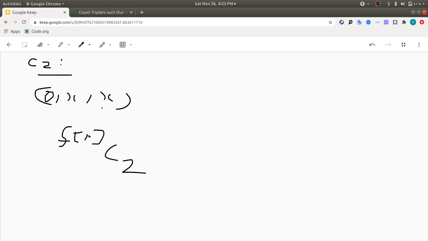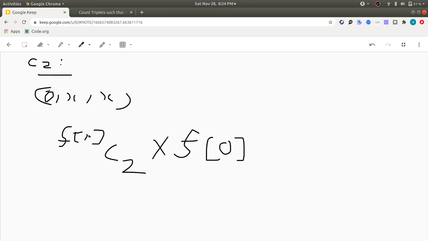So we need to extract these two x's. We don't need to deal with 0 here, so we will find f of x C 2 and then multiply it by f of 0.